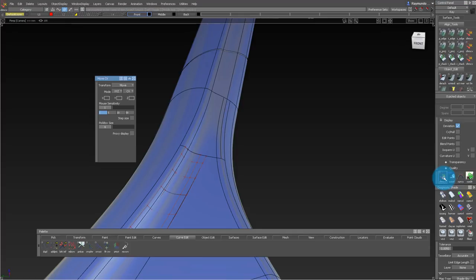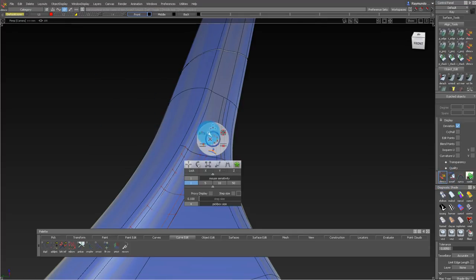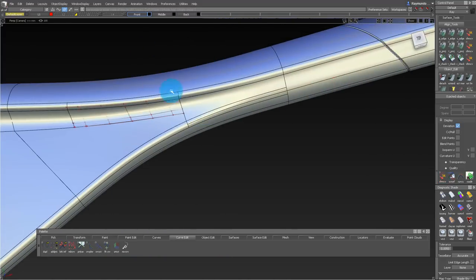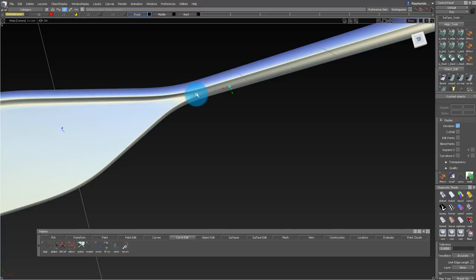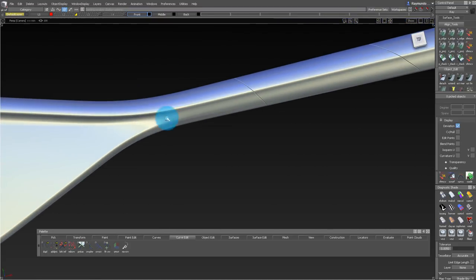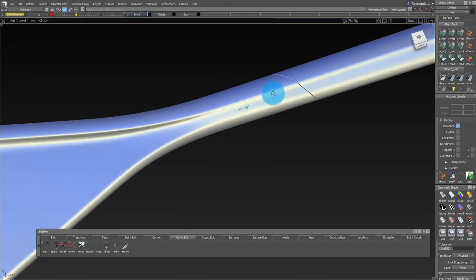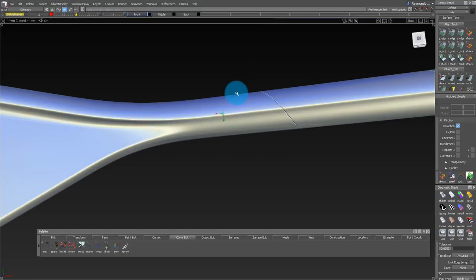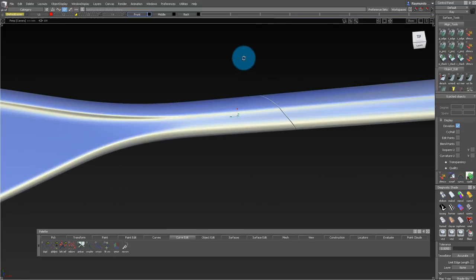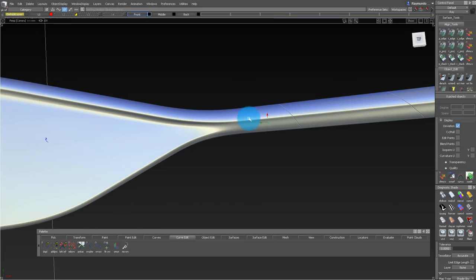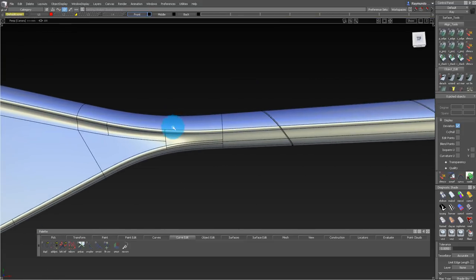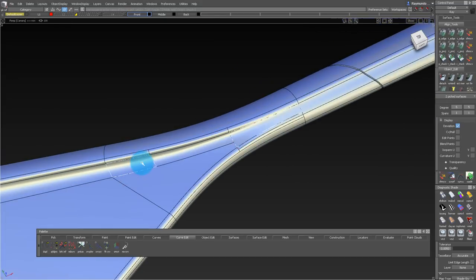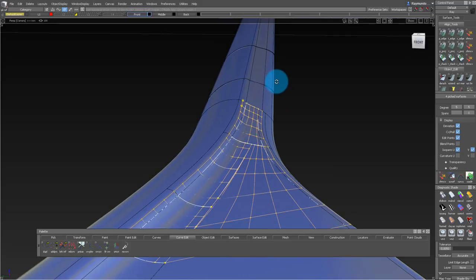the transform CV tool. It's extremely important. Remember, when we press spacebar, this radial menu comes out. Go through the documentation. If you really want to do these sort of high-end transitions like this, I know there might be other ways with curve networks, but how I've always done it, especially as a class A modeler, where sometimes you just need to fix a transition and you don't have any history or any curves you started with, you just get a model, you need to know how to control every single CV, which is also the other reason why it's important to keep all of your degrees and everything as clean as possible.